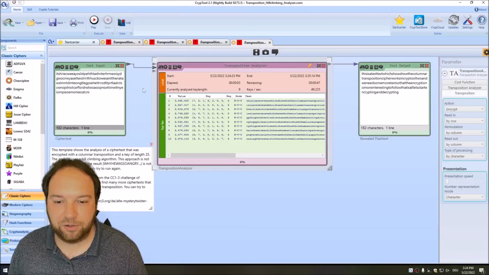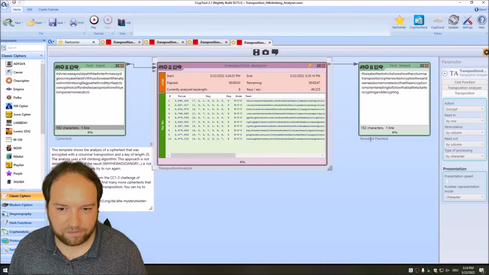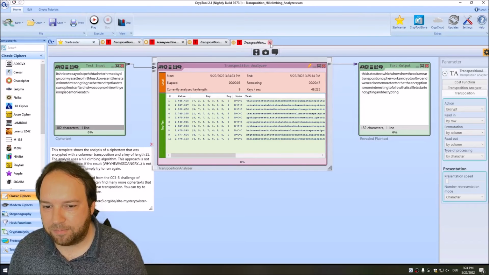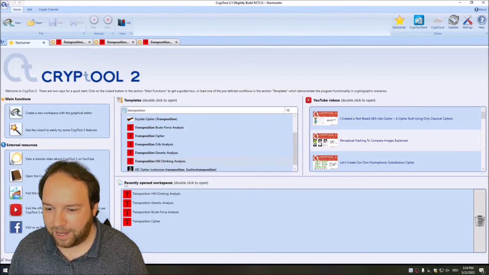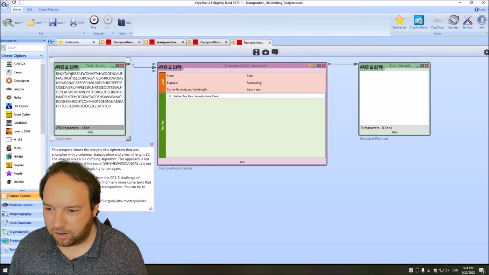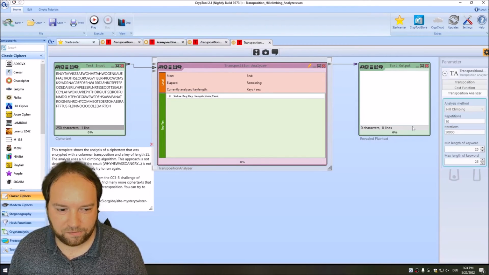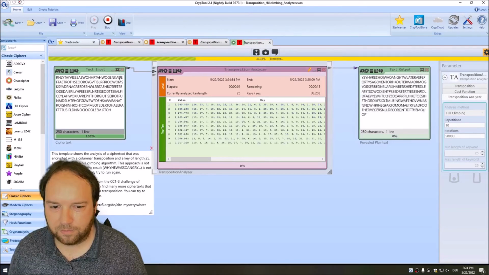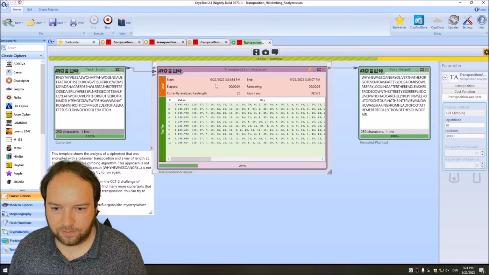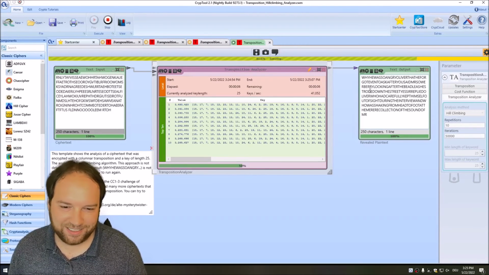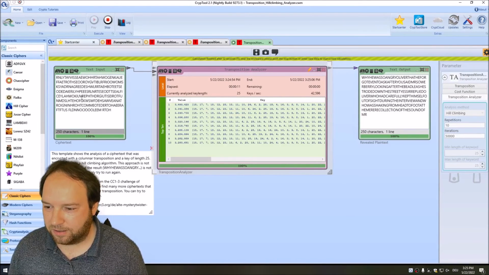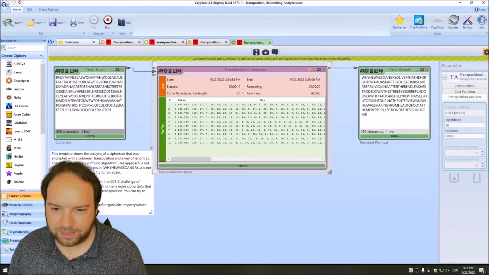Clearly the examples I have shown you here are very short, so we have only key length 9, but let's reopen this template with the hill climbing, and then we have the test text here, also a very short text, but this is with a key length of 25. And let's see how long it takes to solve a columnar transposition cipher with a key length of 25. 3 seconds. These algorithms are just amazing and very, very powerful. So with hill climbing, you solve a ciphertext of length 250 with a key length of 25 in about, what did I say, 3 to 5 seconds.